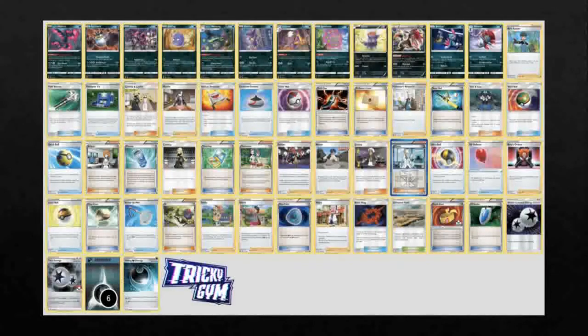Just looking over here, we have a Guzzlord deck list. This one focuses on the Ultra Beast Guzzlord from the, I want to say Ultra Prism set, but I might be wrong with that. Could be Forbidden Light. Has the attack Red Banquet for 4 energy. Oh wait, is that 5 energy? No, it's 4 energy. 4 energy does 120 damage, and then you take 1 extra prize card.